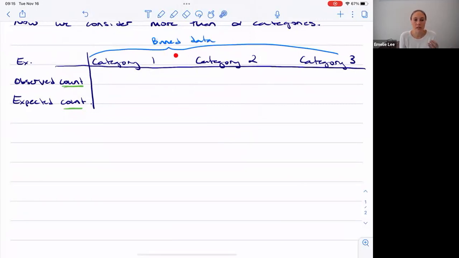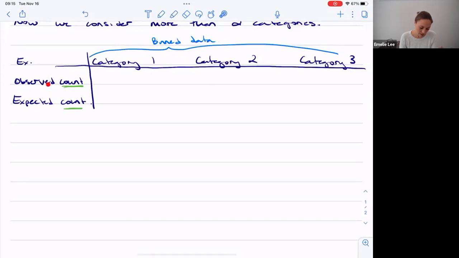I only mention that because the textbook is really adamant about calling it binned data. And the reason for that is because you could take a numerical variable and create categories, right? You could take some reported income and put them into income categories, right? And so as soon as we're able to develop these bins, then we can apply a chi-squared.